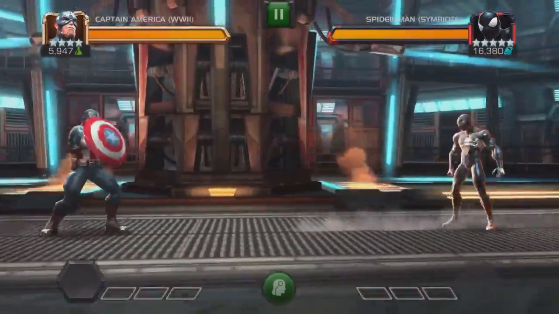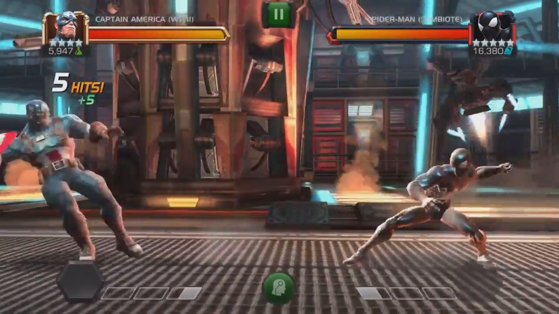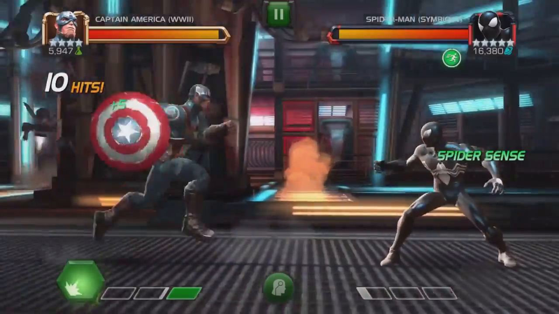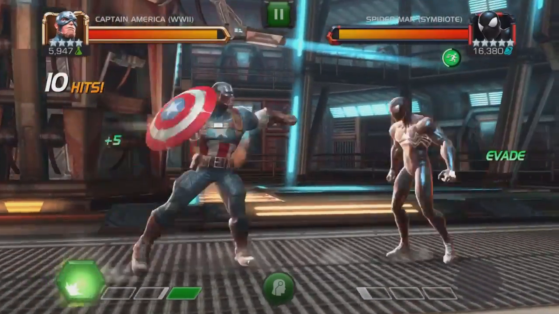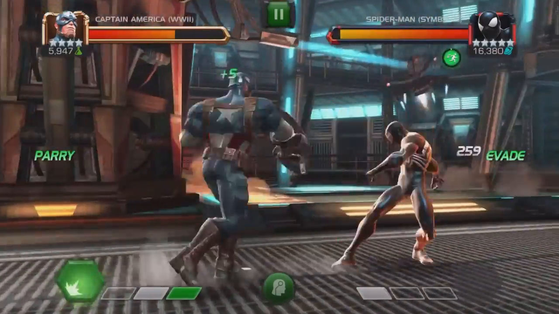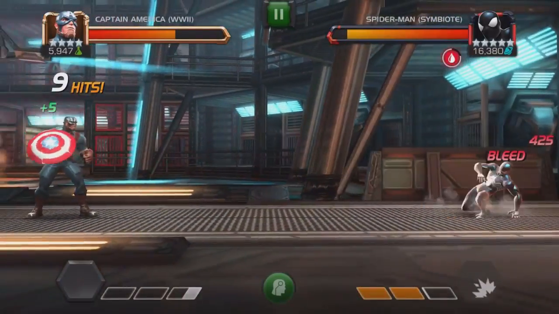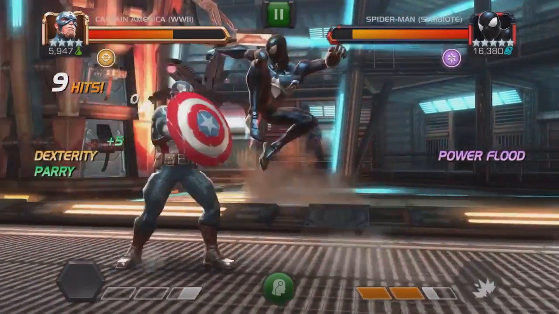Symbiote Spider-Man can cause people quite a bit of issues. He's not only stun immune, but when he uses a special and he gains that evasion buff, which you'll see here in a second, it lasts for 40% longer. So you've got to do quite a bit of baiting out, and if you're trying to do baiting out, you're going to be causing power flood from your dexterity buff, and that just leads to a whole set of issues. So really, obviously, you can bring in a power drain champ. I wanted to show the fight here with Captain World War II.